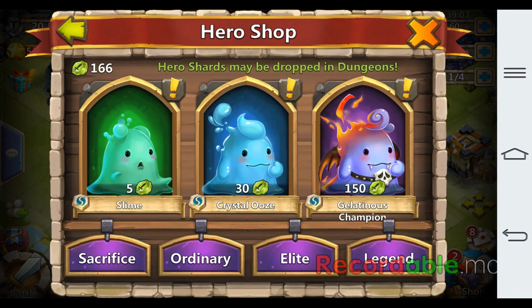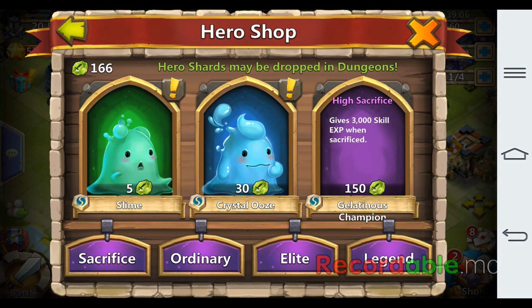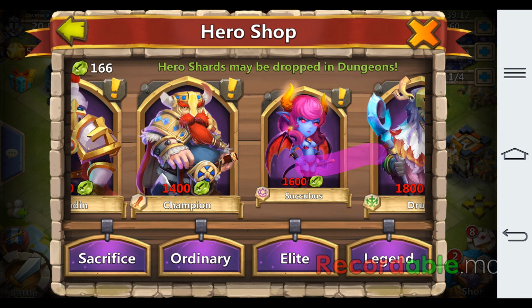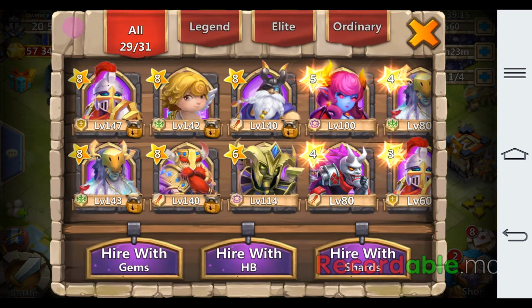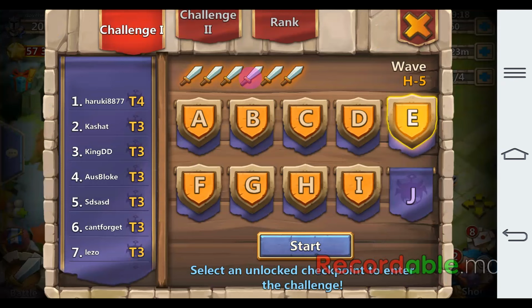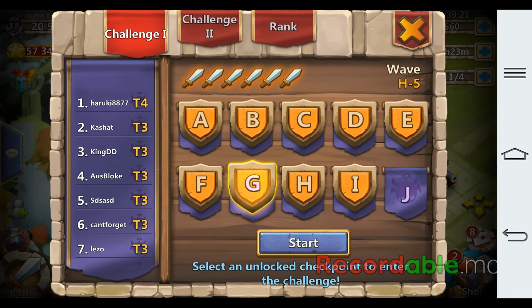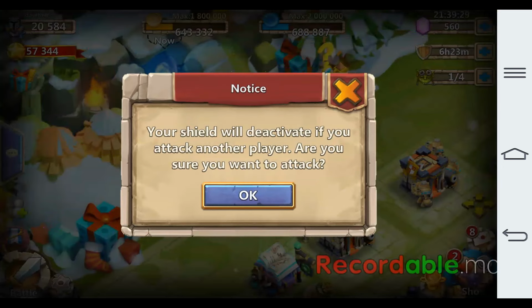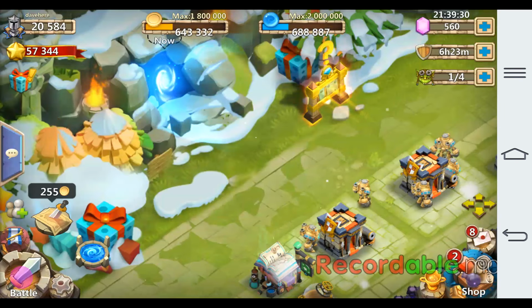The other one is hire with shards. This is where you can hire these guys. They're going to give your heroes experience that make them stronger. You can also get your ordinary, elite, and legend heroes here. You get these shards either by doing the Here Be Monsters. Right now I'm doing G as an average. Just do each time, no fail. And I get 40 shards. You also can use this to attack other players, which right now I have a shield.